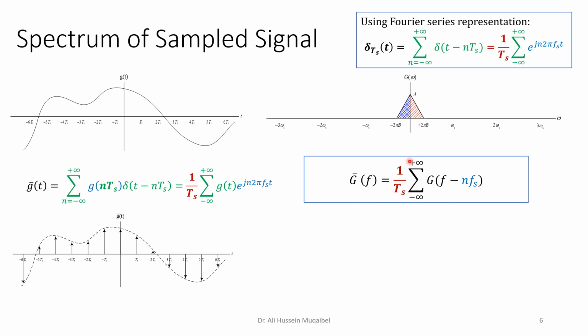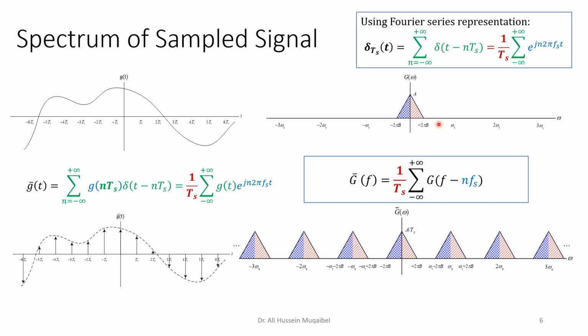The other very important forgetting factor, it will be scaled by 1 over Ts. So we have here A, it's going to be A over Ts. Let me show you the diagram. So this is the spectrum of the original signal, and this is the spectrum of the sampled signal. The amplitude is scaled. What we have here is A, just to enlarge, A divided by Ts. And all of this is shifted at multiple frequency. If you use omega, it's going to be 2 omega s, or if you use frequency, it's going to be 2 fs.